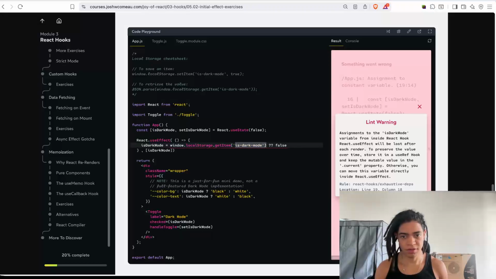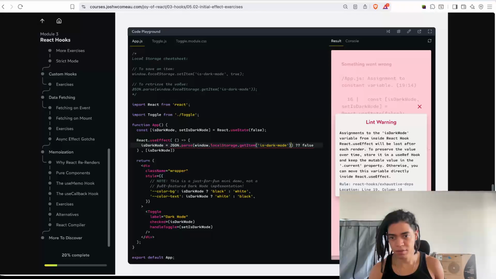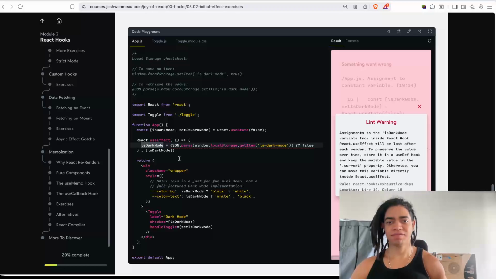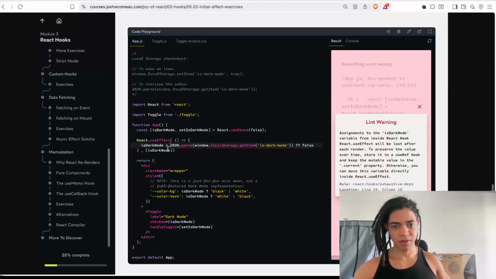Oh, because now I need to parse this, JSON.parse, to this. Assignment to the isDarkMode. Oh, of course. Yep. That's interesting. That's a very interesting thing that happened. Okay.